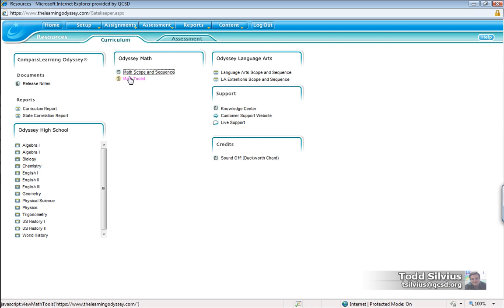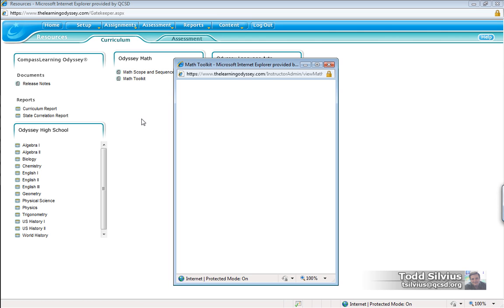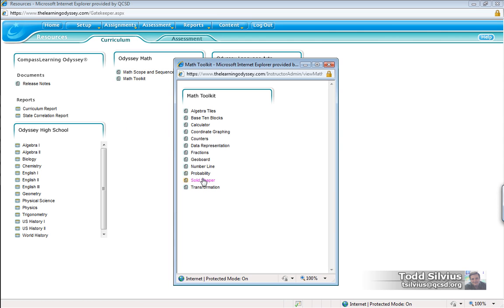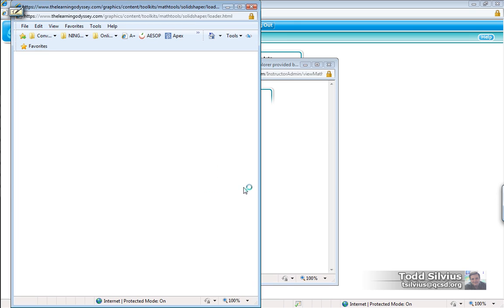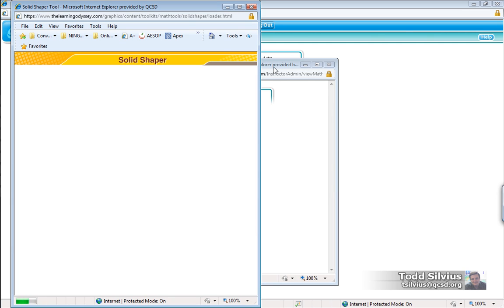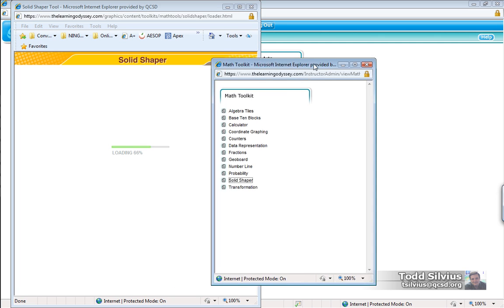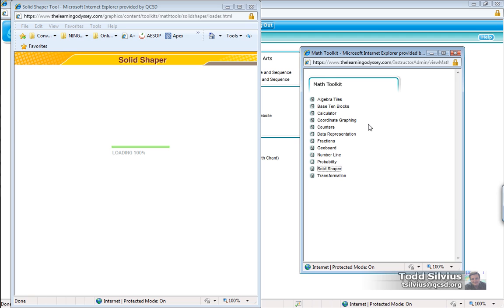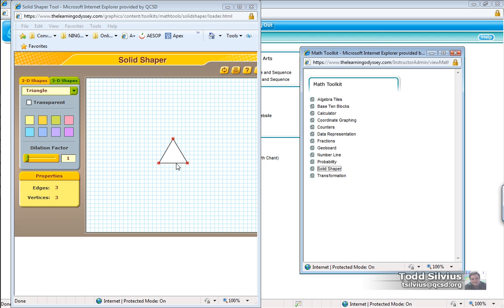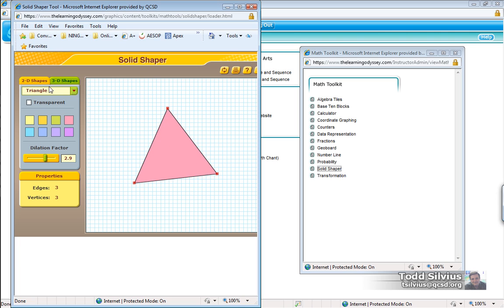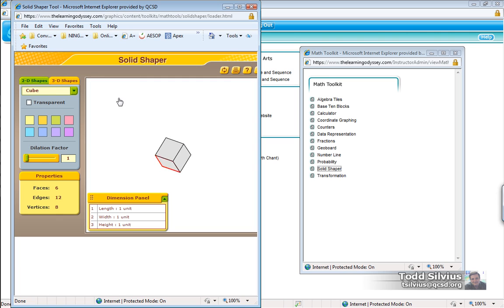The Math Toolkit will load, and you can see there's all different types of activities here, including number lines, probability, even a solid shaper. These activities you might want to load or use in your face-to-face class or your Blackboard course as well.